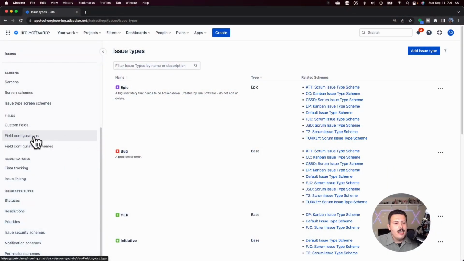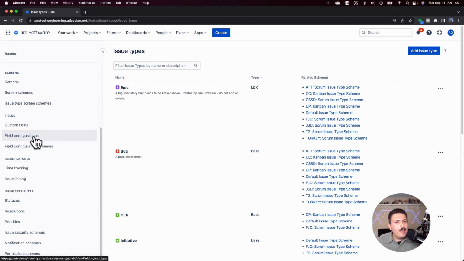But for full disclaimer, please make sure you are a site level administrator to be able to do this, because if you're not, you're not going to be able to get to this setting, and it's really critical that you have the right permissions to be able to make these configurations. So assuming you are a site administrator, let's jump back into the video and see what we are going to be configuring today. All right, so we're going to start off talking about field configurations.